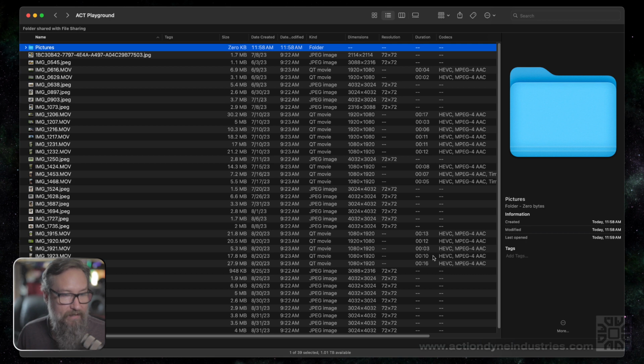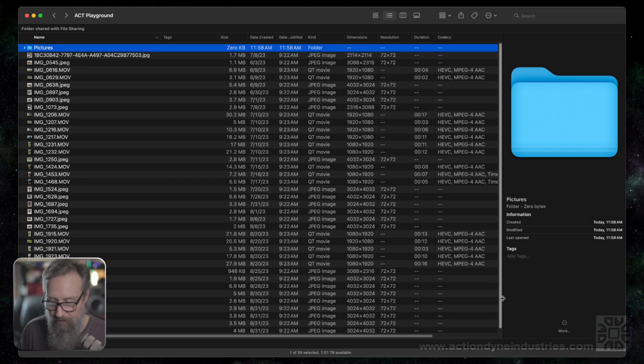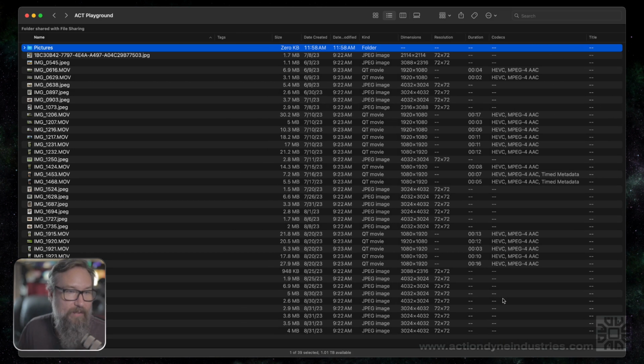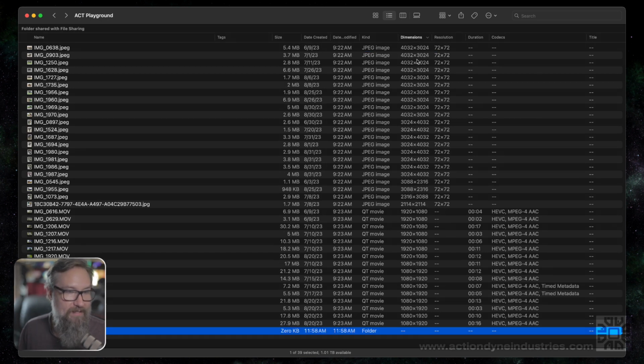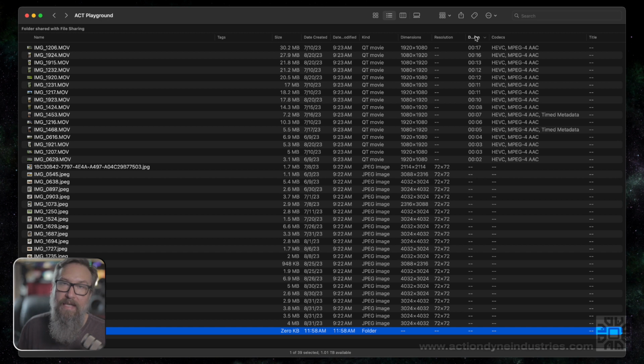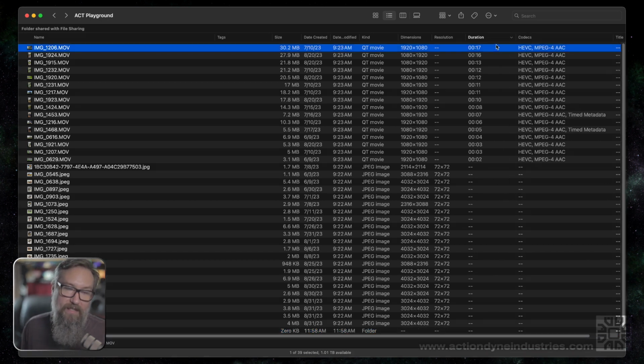Okay, so now that we've unlocked all that stuff, I'm going to show you how this can be a little useful. Let's hide the preview again, Command Shift P. And so let's say we needed to find a video that is a specific dimensions. We need something at least a certain size. We can actually just list it by dimensions. Resolution is really only going to apply to still images. Maybe we need a video that's a certain length. Maybe I know that the take that I liked was the longest one. You could list it by duration, and your longest video is going to be up at the top.